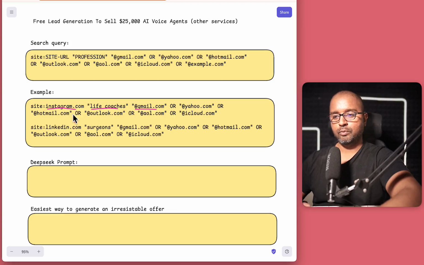And you have other popular ones as well, but most of the time I stick to Gmail or Hotmail or even Outlook, and they seem to do most of the job. And here's another example. If you're particularly active on LinkedIn, and more importantly your customers are going to be active on LinkedIn, you can do this and then search for surgeons, Gmail, again do the same thing.